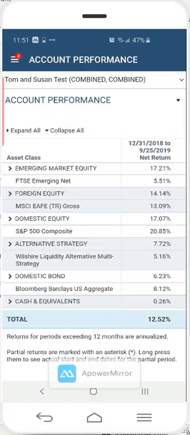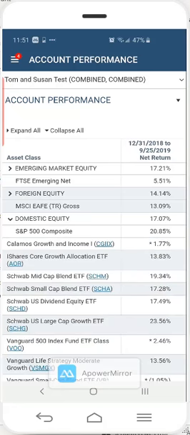If you look at domestic equity, 17.07, the index is up 20.85. Now for that, the index that we use in this report is the S&P 500. But the domestic equity truly has other items underneath it. In the domestic equity sleeve, we've got small companies, we've got mid companies, we've got large companies, and the S&P 500 is only a large index. So that's why the underperformance there, because small caps are only up about 15% this year, year to date.